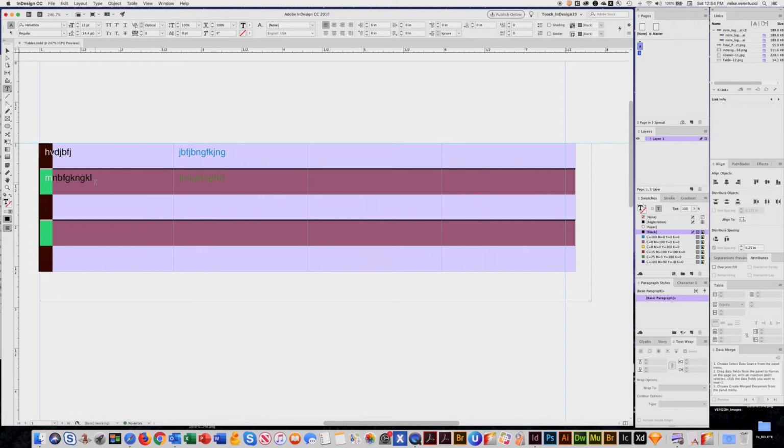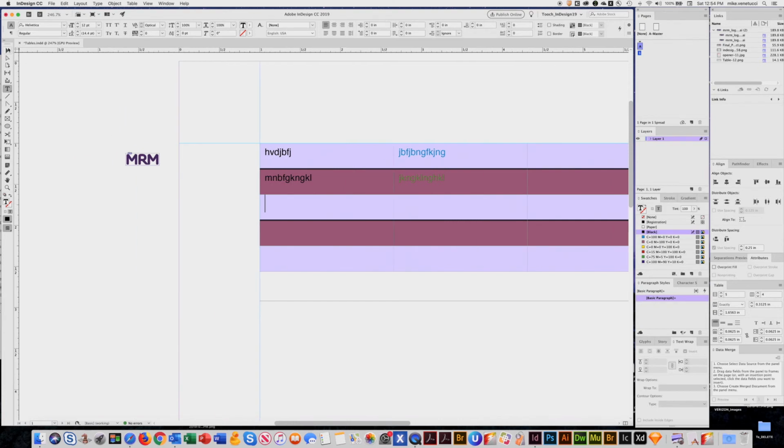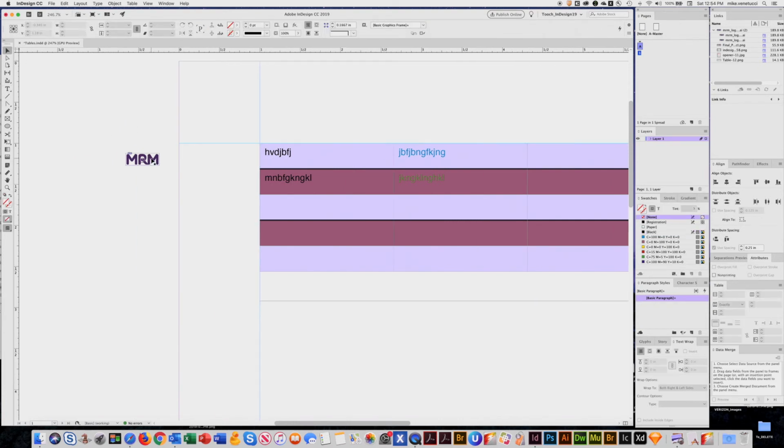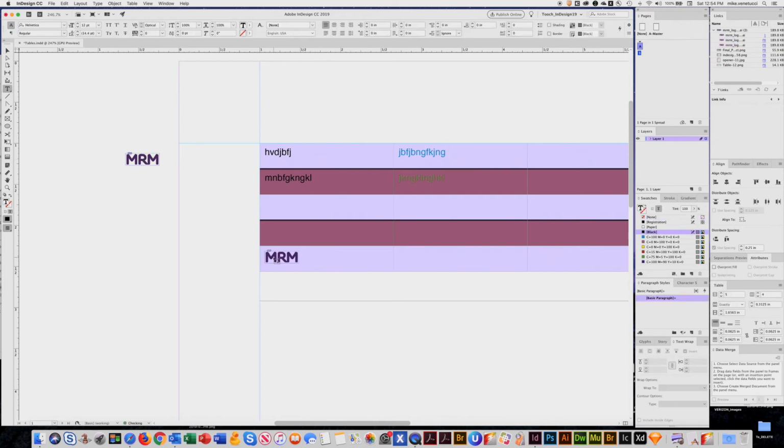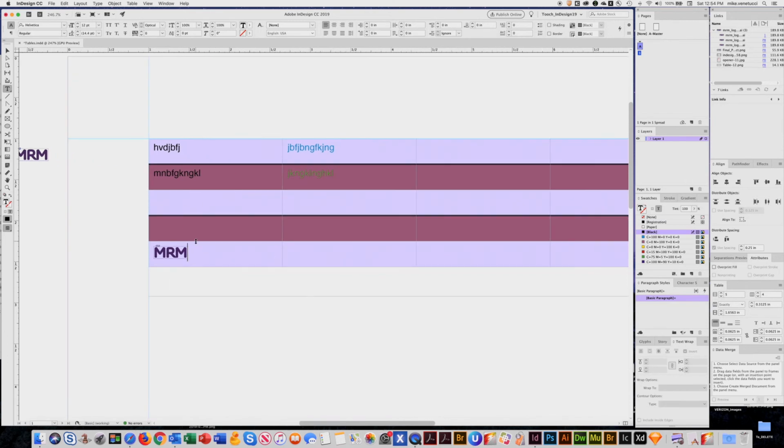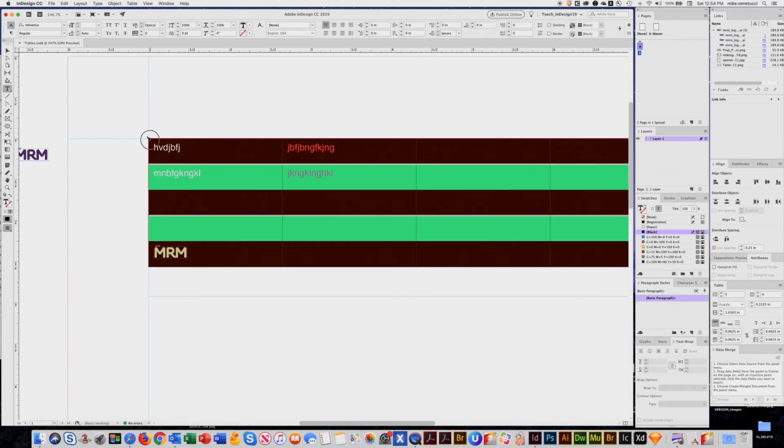Now another thing that's really cool is say you have a cell and you can take a little graphic. You can put graphics in cells. I will copy this little logo, put my cursor in a cell, and there you go, paste it into it. And again, you know, obviously the content has to fill in that cell and be within your insets. So that's the real basics.